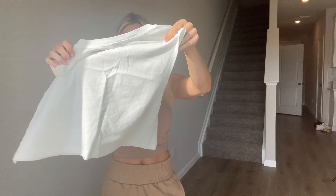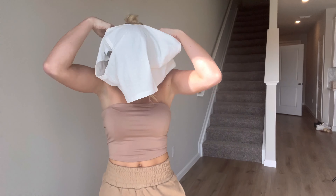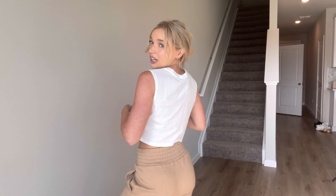Next, I got a basic white cropped boxy tank. I had this from the last Shein Basics haul — I got it in black and I wear it all the time. I love it. I always wear it with biker shorts or with jeans. It looks so cute. I've worn it to concerts and for everyday errands, so I got it in white too. This is the white boxy tee — I'd probably wear this with jean shorts or workout pants, just wear it over. It's just a nice basic tee. I love that it's cropped and I like the boxy fit. Super cute and versatile — I'm probably going to get it in even more colors.